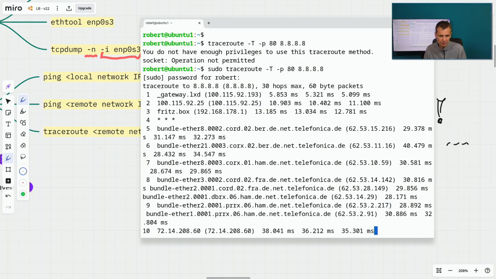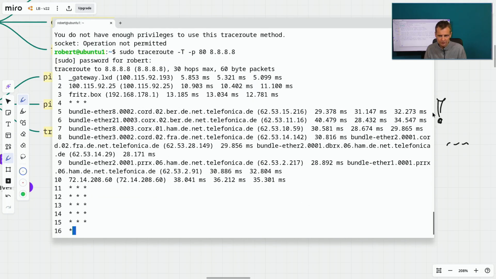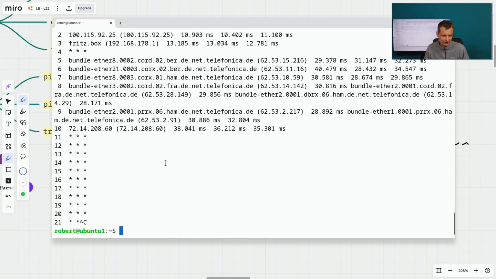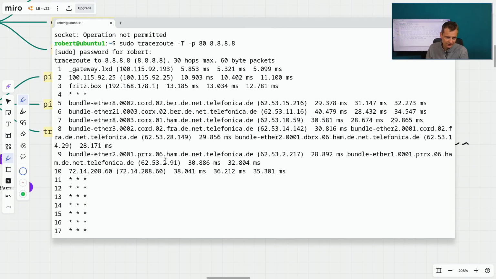And now we see we cannot connect to a remote system, but we can send packets to the remote system. Let's terminate this here, and let's shortly explain the behavior we see here. We see only the 10th hop here. 11, 12, 13 is empty or is not reachable.